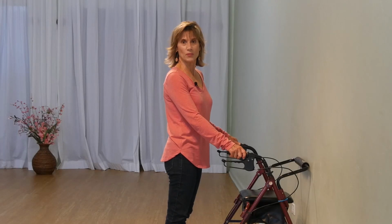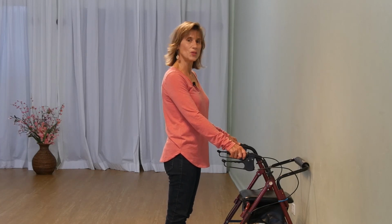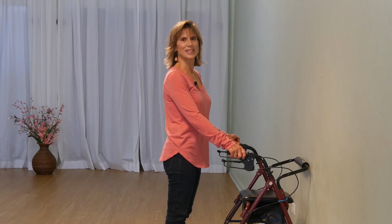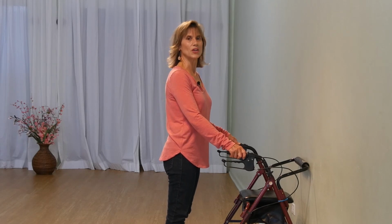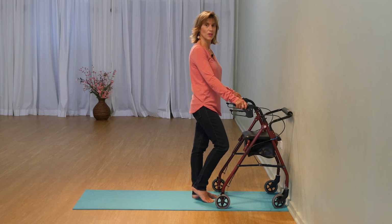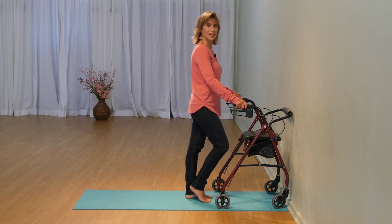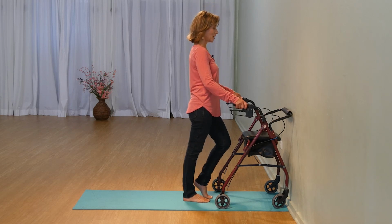So I'm going to give you a couple moves that you can do. Let's start first with the feet. We have the walker because guess what? We're walking, aren't we? So we want to strengthen our feet, and we can do that by just doing simple little movements like the pony. The pony looks like this. You're going to lift one heel up, but you're on the ball of your foot. A little bit of pressure there, and then you're going to alternate to the other one. And then alternate. Yeah, and just go back and forth like that.